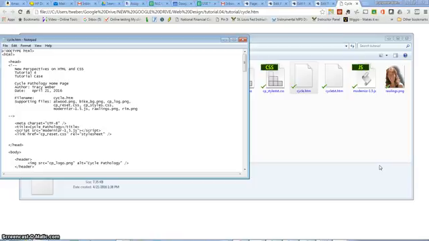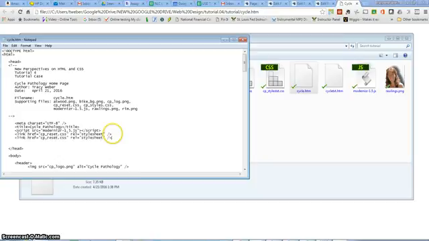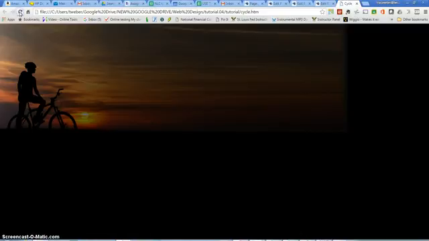We've got to insert the link for the CP styles. So I'm just going to copy this, and I'm going to paste it. And I'm going to change this to cpstyles. Save it. Come back over here. Refresh. And now you can see, just like it shows there on page 236, the big background image.